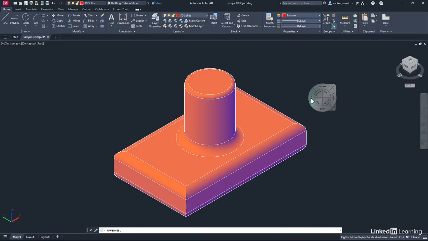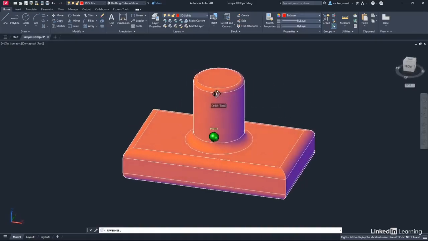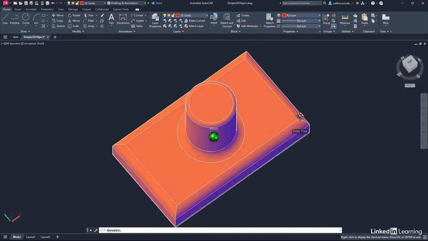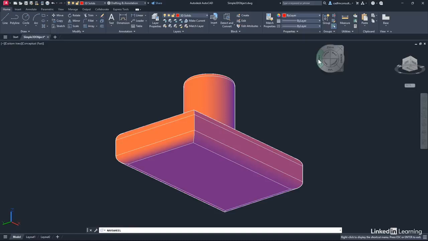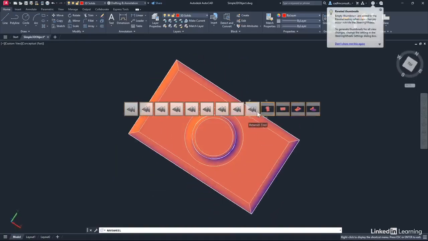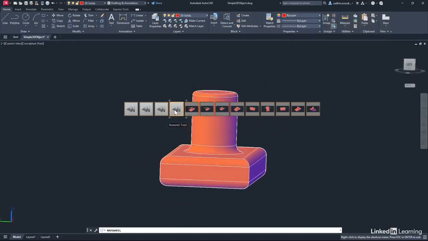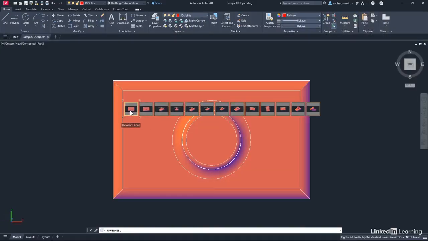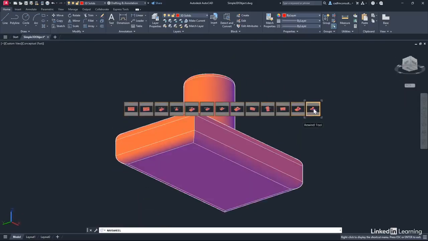Click on orbit on the navigation wheel, and you need to notice you need to click and hold. So as I move now, I can move the mouse around and I can pivot. Pivot on the navigation wheel allows me to do a 3D orbit. So if I leave it like that, release the mouse, can you see I go back to the navigation wheel? Now I can rewind, click and hold, and I can rewind back with the views that I've been looking at. Can you see that there? So as I rewind back, can you see each frame kind of kicks in all the way back to the beginning to where we started? So I can flick through each view that I may have used, like so, all the way back to there.